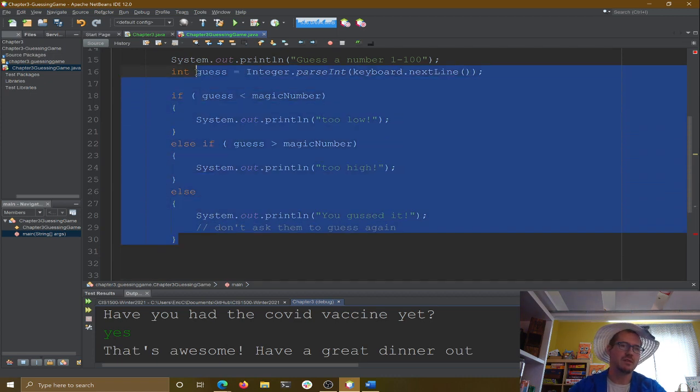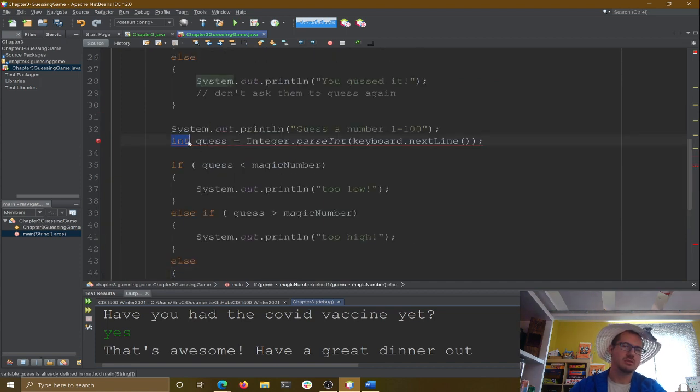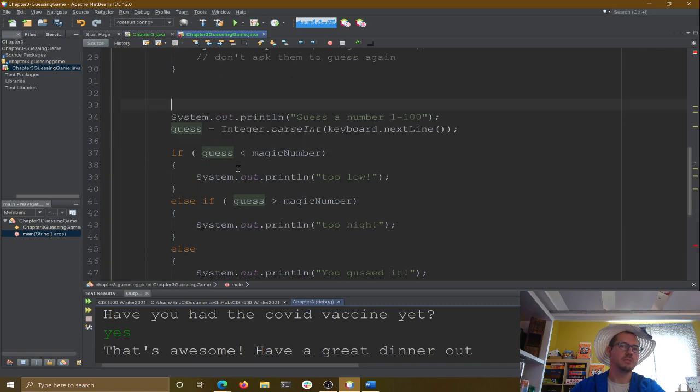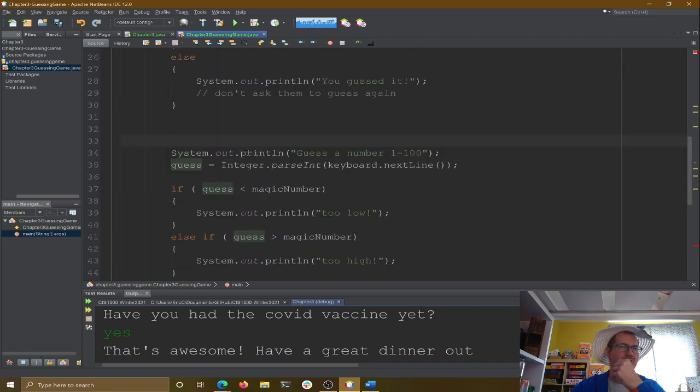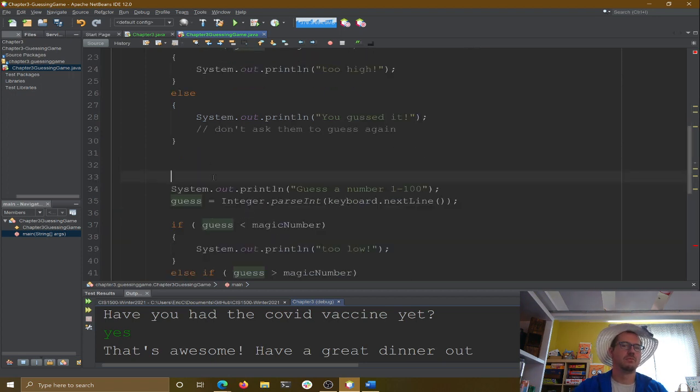If we just copy paste this, it's going to yell because we already said guess was an integer. We just reassign guess, so give it a new value to guess here. But how do we ask them? How do we make sure we don't repeat if they already guessed it? No, we can't use a break. We're not inside of a loop here. Dustin, you're getting ahead of yourself. What can we do to check to make sure they haven't guessed it right yet?